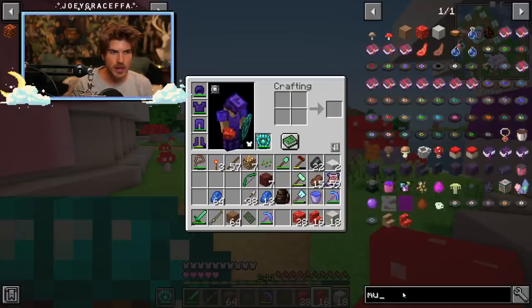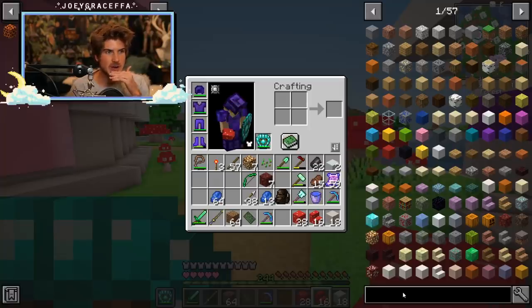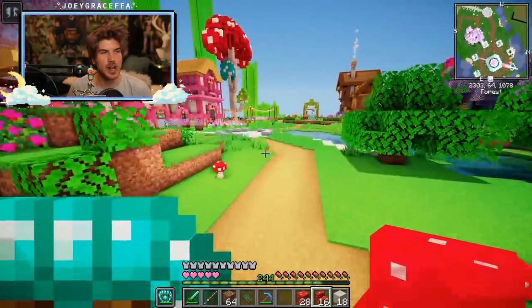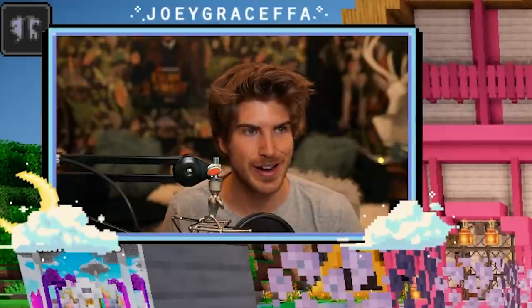I think the only color is like a wither rose, and I don't have one of those. So I think we'll leave it blank. We'll eventually get black flowers. So until then, we will just get our hoe, go over to our garden over there, and harvest some flowers that we really, really like.